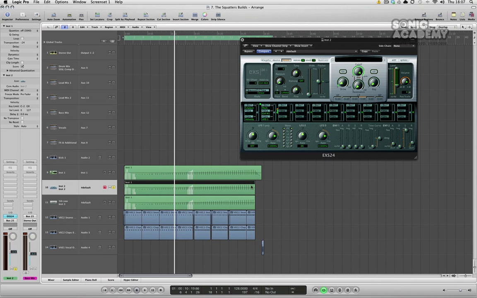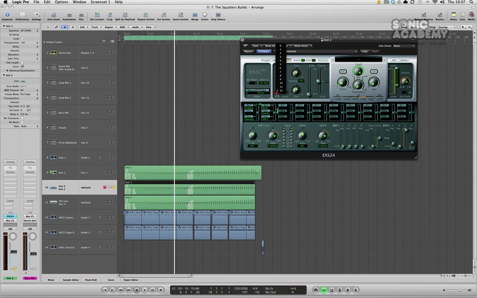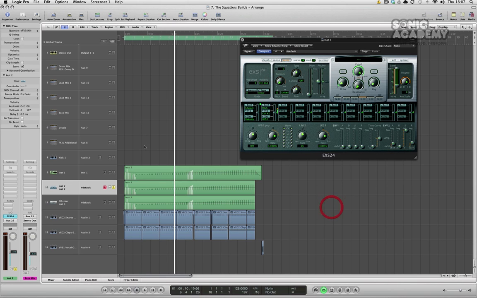And again, that's got the pitch bend on it, so we need to make sure that the pitch bend on here is as high as it'll go to match what we've got going on there. And I'll play that for you. As you can hear, it's rising behind everything else.